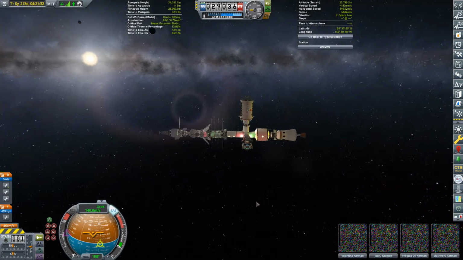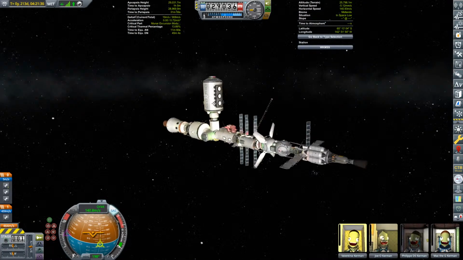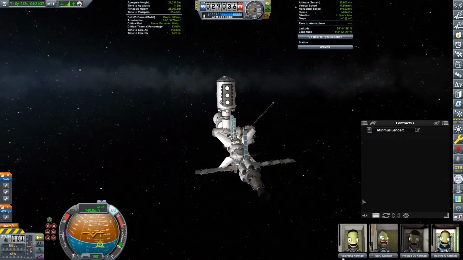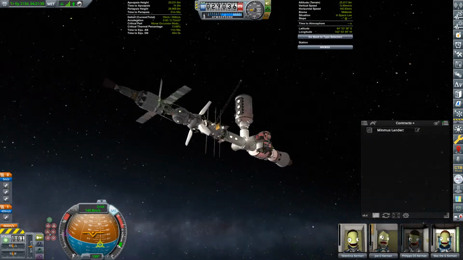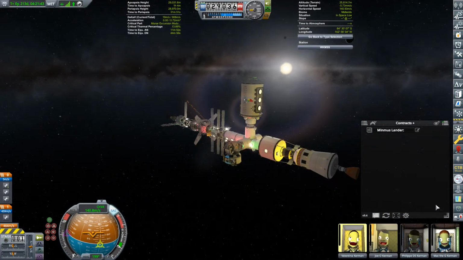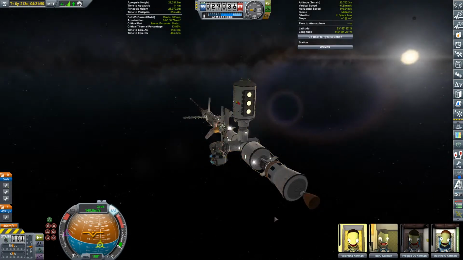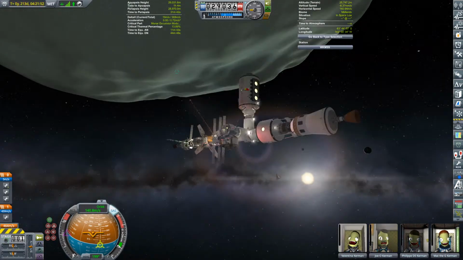Okay, so this is Minmus Station. And where's Minmus? Must be above it. We're in a polar orbit here. It's got a lander, and I've already done a bunch of landings down. Let's get rid of this window. There we go. Already did a bunch of landings, and I definitely plan on doing some more.